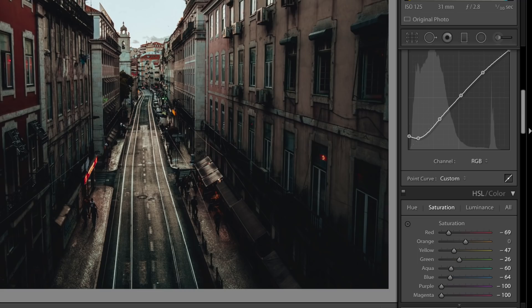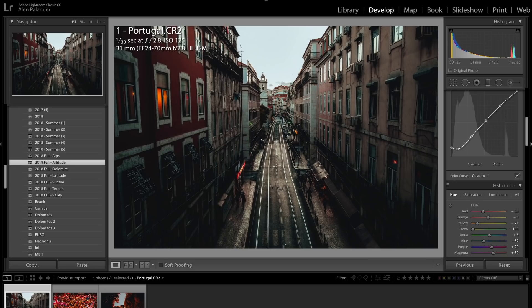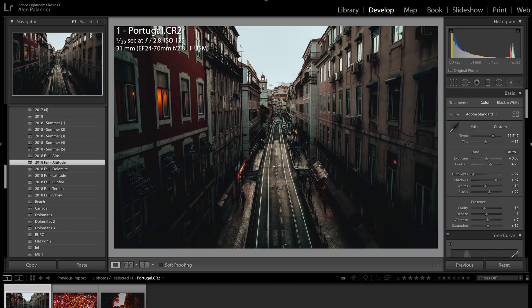For this photo I'm going to mess around with the aquas a little bit, change the red hues, and then flip between all the different dials — hues, saturations, and luminance. The cool thing about having Loupedeck Plus is that you can change those settings very quickly just using the dial system. Here's a before and after — certain colors are popping, there are darker blacks, a lot of contrast, and the image looks a lot moodier.